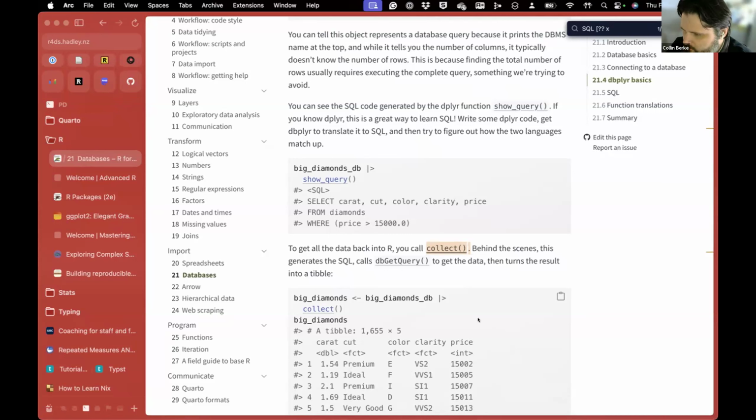And then the collect is actually making a reference to DB get query, which is actually submitting it to the system, which then relies on the connection object to actually connect with the system. That makes sense.